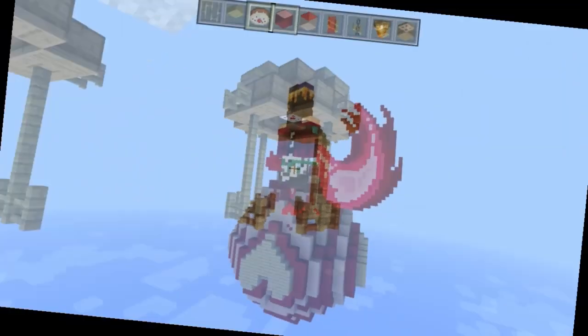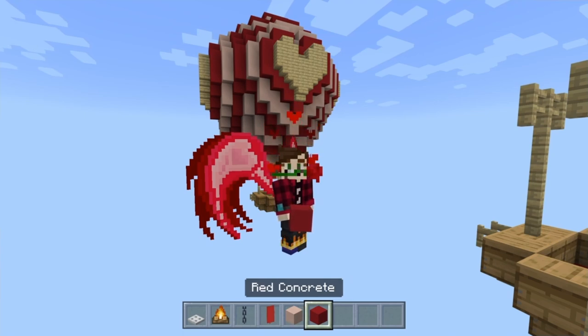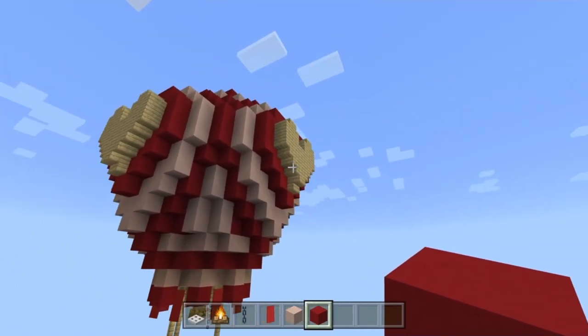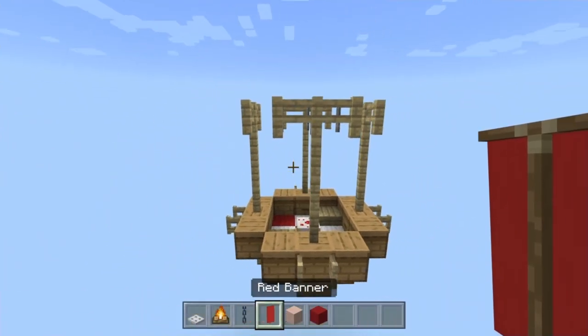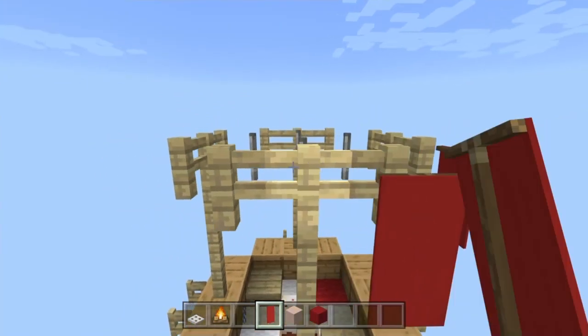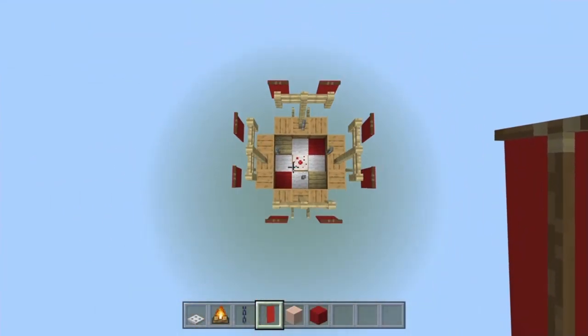Let's get some more. So for our next step, let's go ahead and take ourselves some iron trapdoors, some campfires, some chains, some red banners, and some white terracotta and red concrete. These are going to be the materials we use majority for the balloon, but then we wanted to grab some birch again afterwards, and probably some shroom lights to make the hearts look nice. So firstly, let's take our red banners and go ahead and place one here, here, here and here, here and here, and then two more on this side, like so.